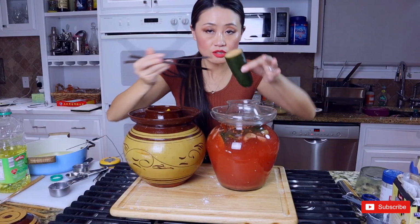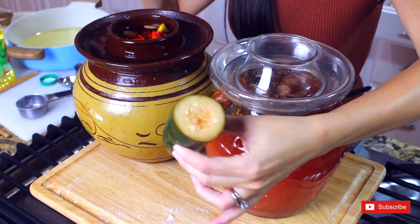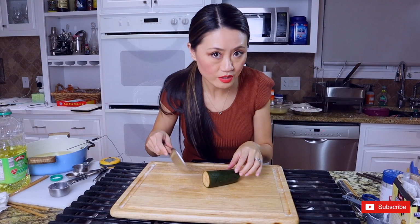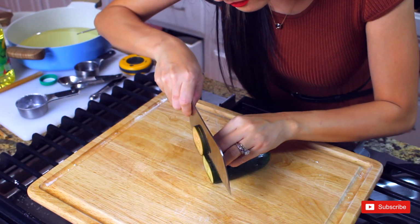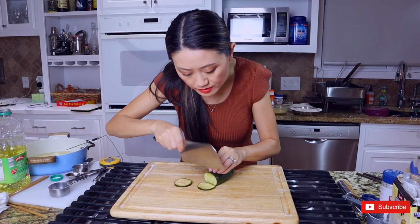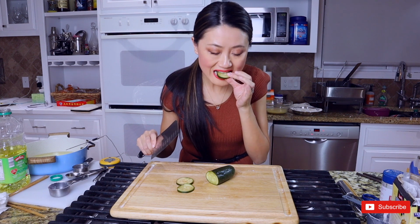So here, it's the cucumber I'm gonna use. Look at that. I'm gonna put it here for now. Slice some pickles for the sandwich. Slice it really thin. Already pickled.